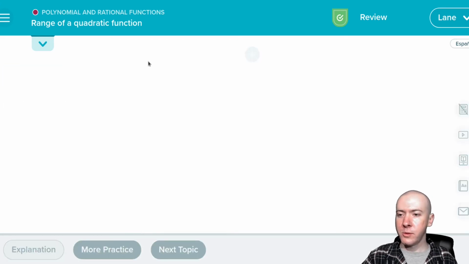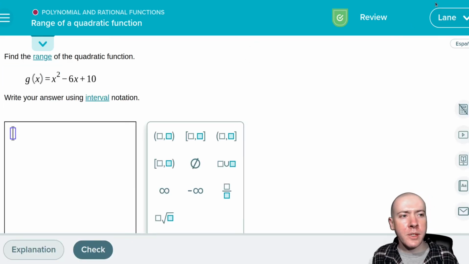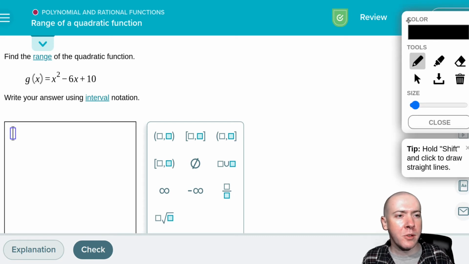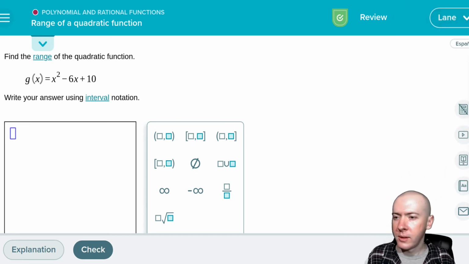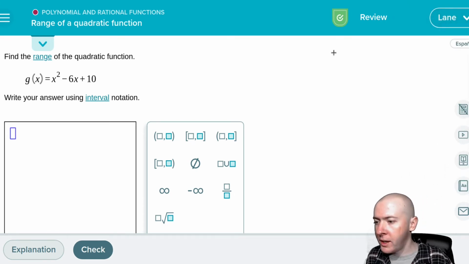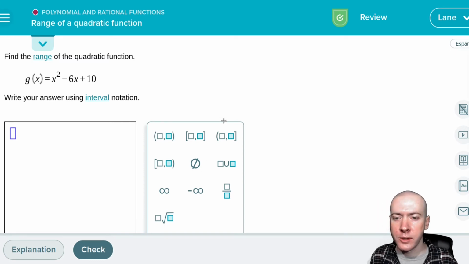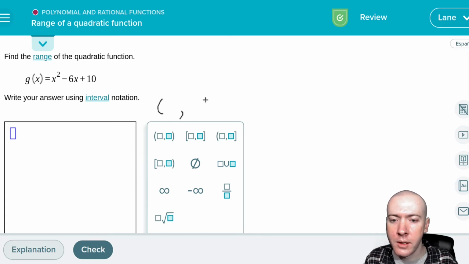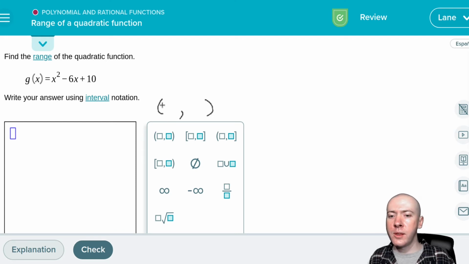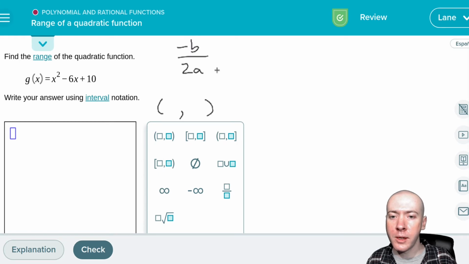Excellent. Let's do another problem. Okay, this one, I think we'll just work this out right here on top of the window. This one doesn't look too tough. Okay, so we need to find the vertex, right? Which is a point x, y. And we need to start with the x value of the vertex. And we know that we can find that using this, negative b over 2a.